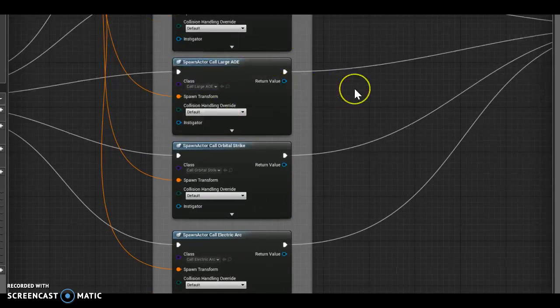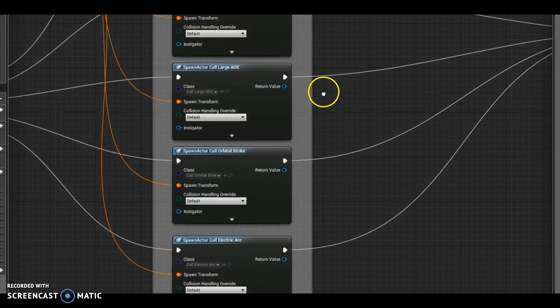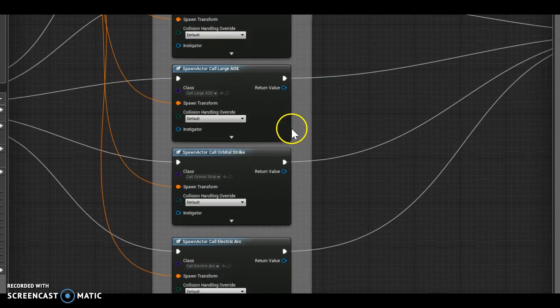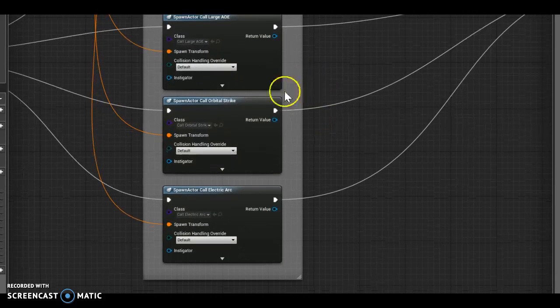This is our large AoE, which I made to look like a curse, more or less, and it's generally the same idea. You cast out a spell and it explodes, and around it you deal damage to objects around it, but instead of a smaller area, it's quite a large area.